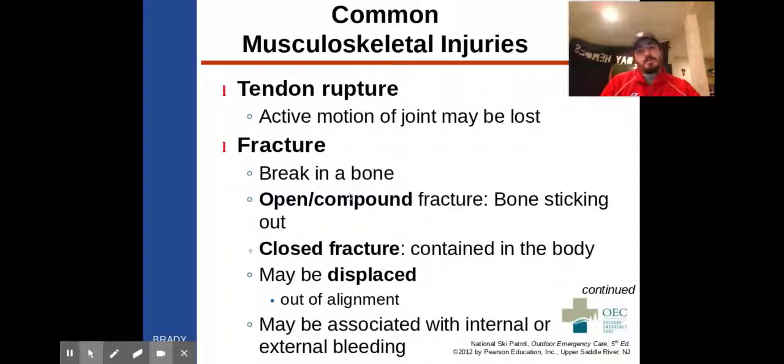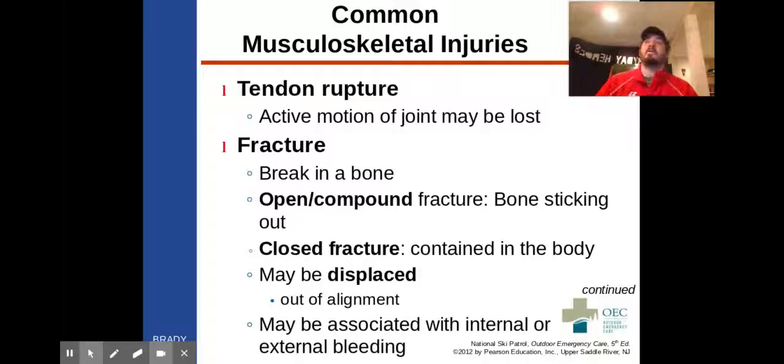So a fracture is a break in a bone. Two major categories: we have open, which we used to call compound, versus a closed fracture. Think about open: it breaks through the skin. We've now opened the body. That's the classic fracture where you break something and now the bone is sticking out. And we just did our Stop the Bleed course, so you have to remember we kind of have two injuries here. Not only do we have a musculoskeletal injury, but if your bone is sticking out, we now have a bleeding emergency too. So you need to think about not only splinting the injury, but also controlling bleeding.